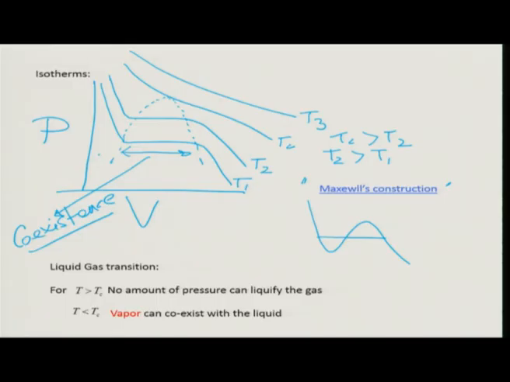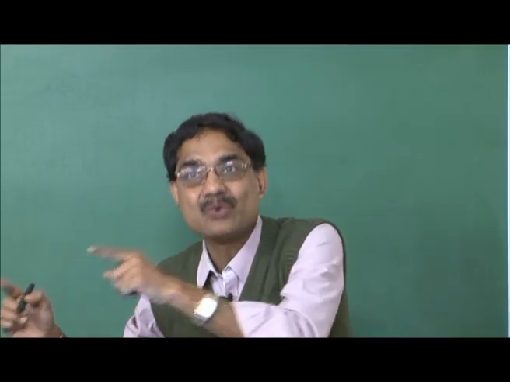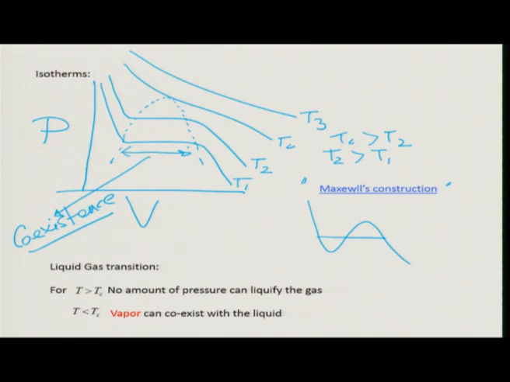You see, below Tc there is a coexistence region. I change pressure, I go from liquid phase to the gaseous phase or the vapor phase through a coexistence region in which liquid and vapor coexist, and above the critical temperature no amount of pressure can liquefy a gas. Okay? If you like, one can draw a P versus T diagram keeping volume fixed. You can see it coexists on this coexistence line that ends at this critical temperature. This also I explained. So, phase transition can only come through interactions, and van der Waals equation, the simplest possible correction to the ideal gas equation, gives us phase transition, which is very, very important.